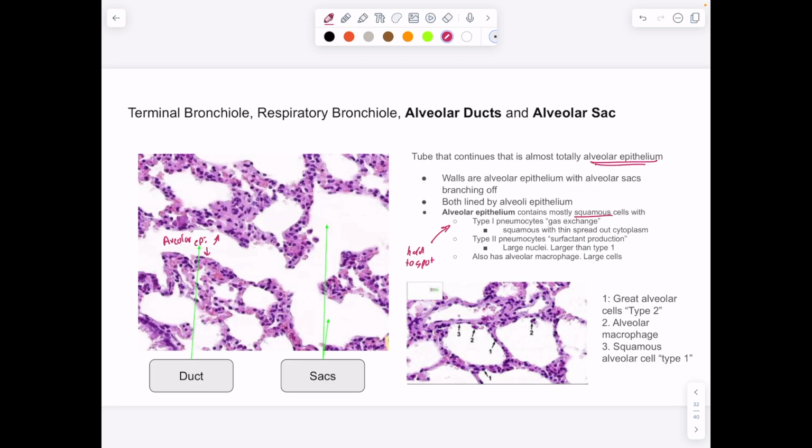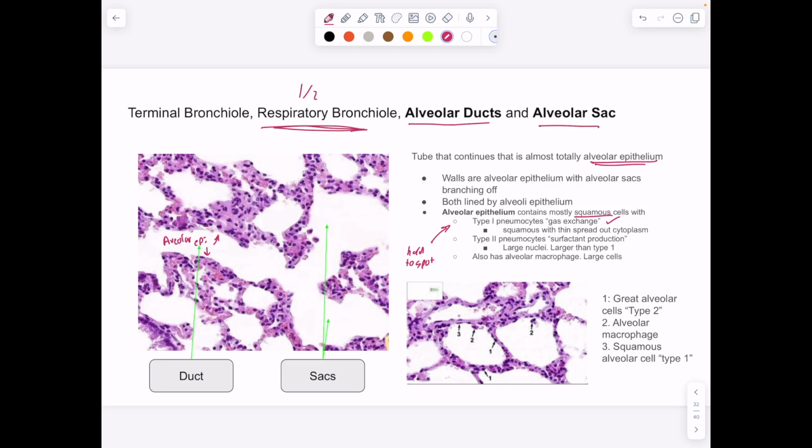We were told that the alveolar type 1 pneumocytes are super spread out, meaning you'll see one nucleus, and then its cytoplasm extends over an enormous surface area, right? Which is what we want, because we want as much surface area in contact with gases to allow diffusion of that gas through the cell into the capillaries that permeate the lung, right? So it does make it a little bit challenging, but this brings us to alveolar ducts and alveolar sacs.